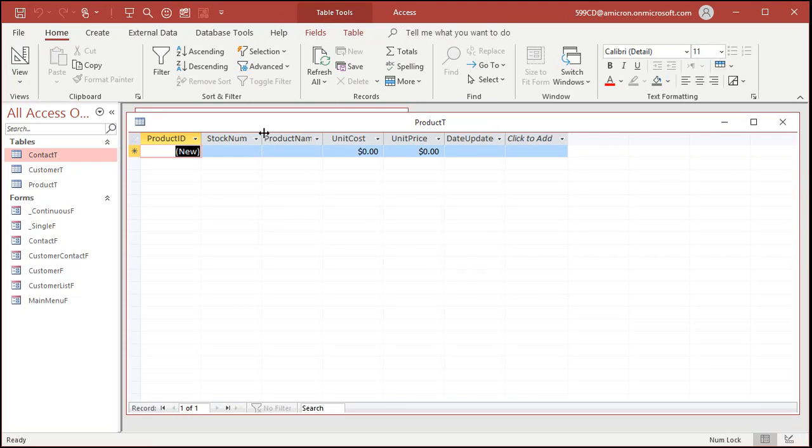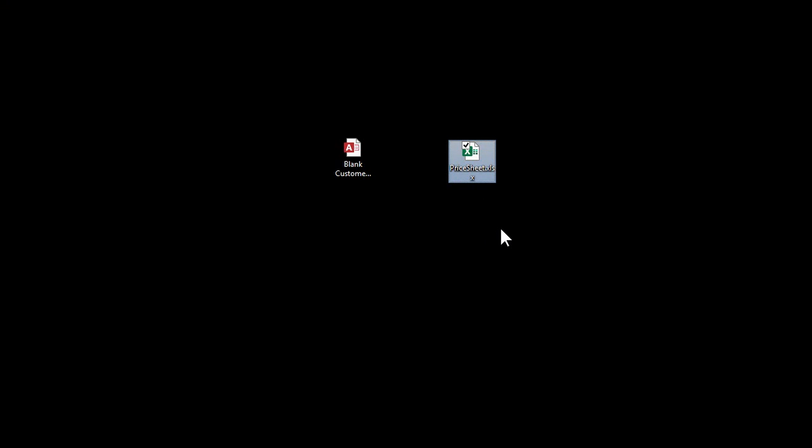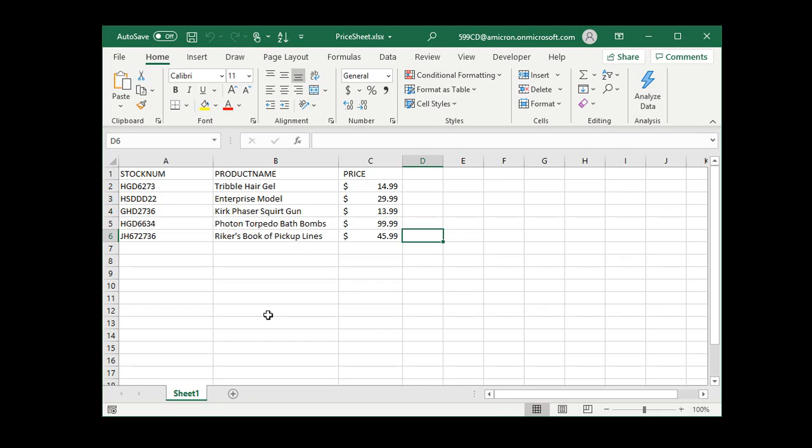And let's just put one product in here to start. I'm going to look at their product sheet. Let's take a look at their product sheet real quick. All right, this is what I get from the vendor. I made something up, of course, but let's pretend this is what they give us every month. Open it up. Here's their product sheet, the way that it comes in email from them.